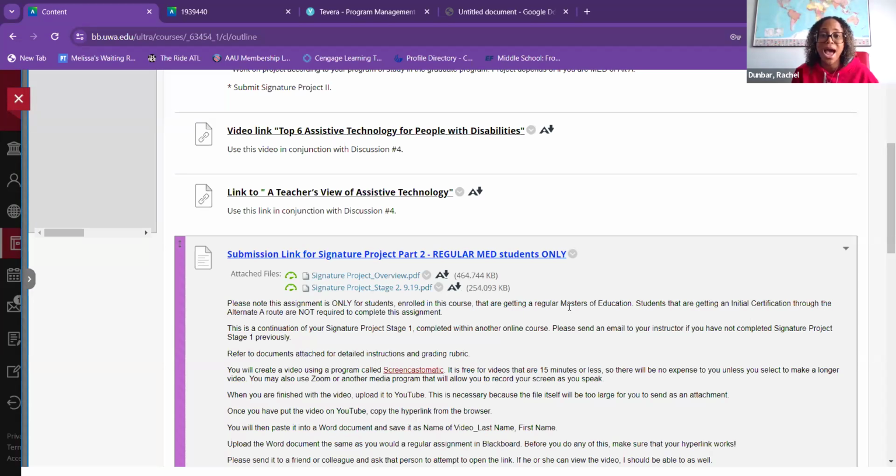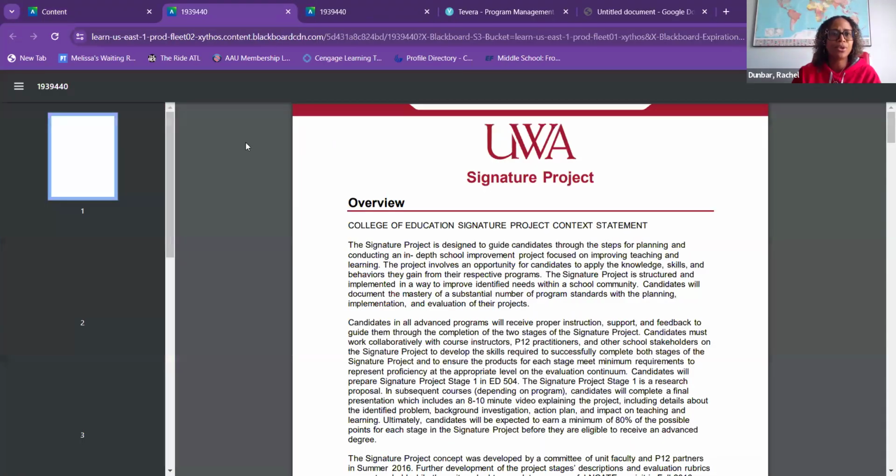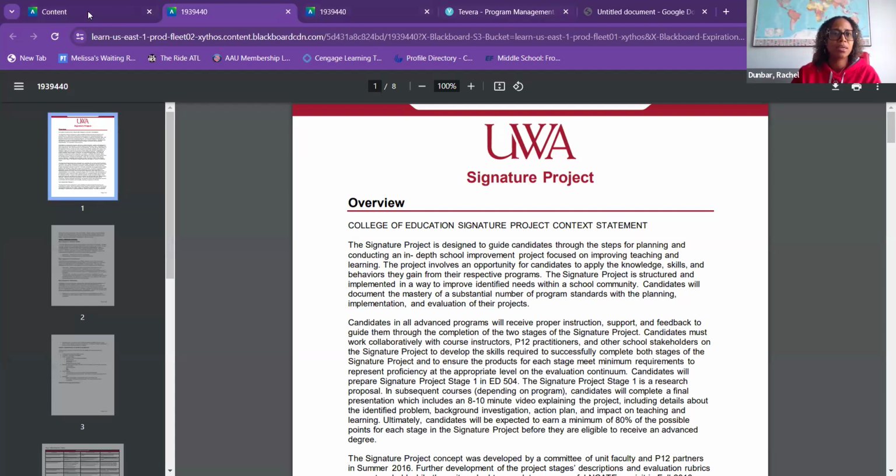The primary thing is that I have to hear you. If you have slides with no audio, I can only grade you on what's on the slides, but you will not get as much credit as you would if you had the video, because the purpose is to explain your project. And you want to use bullet points. You do not want to give full paragraphs because that's too much to read. This is the overview. This is what has been outlined for you. I'm going to stop my share and start again just to make absolutely sure that you're able to see it.